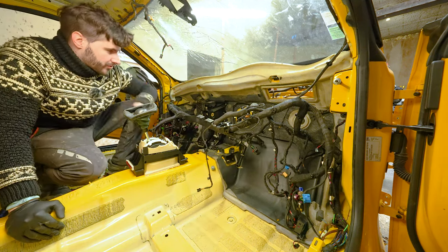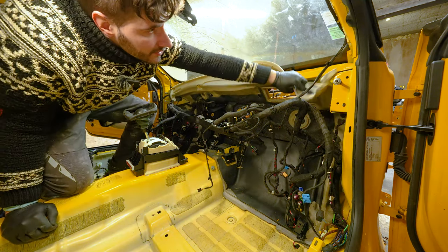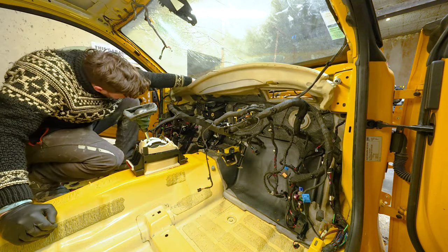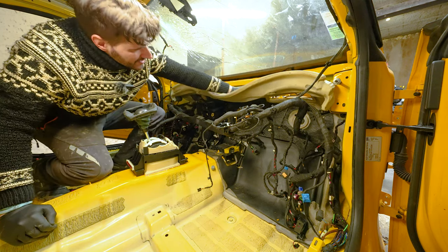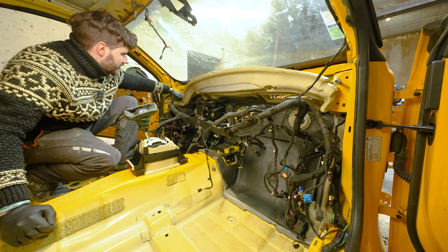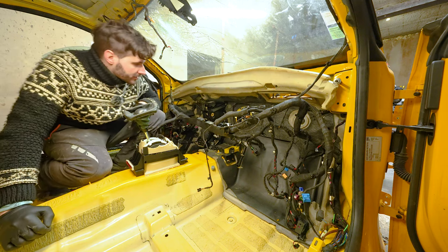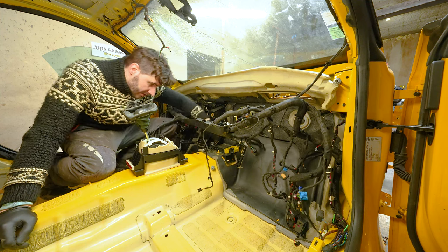A couple of things left to remove. I am going to try to remove this sound insulation as well. And I know there are a couple of fastening points over here. Maybe we can just skip over them, politely. Yes, respectfully. There we go. That will leave us with a really nice surface to work with. Or I should probably remove that thing as well.